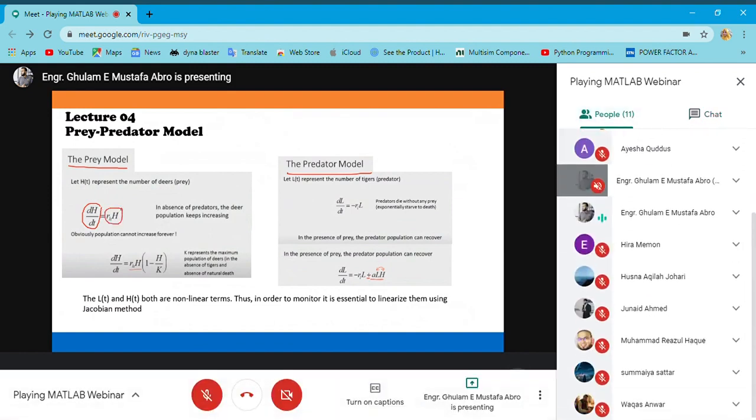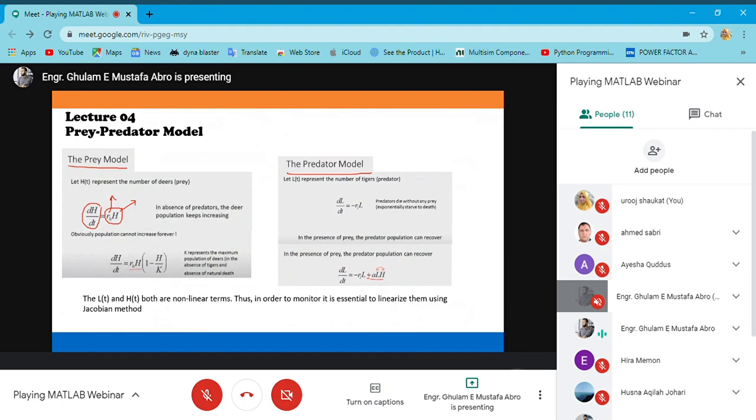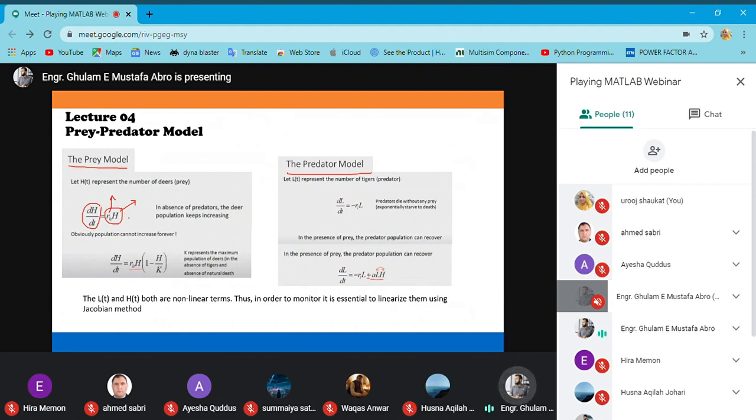Here h is the number of deer, and rh is the constant rate through which the number of deer increases. But it's not possible that the number of deer will only increase, because in the jungle there are many other animals that can hunt a deer.